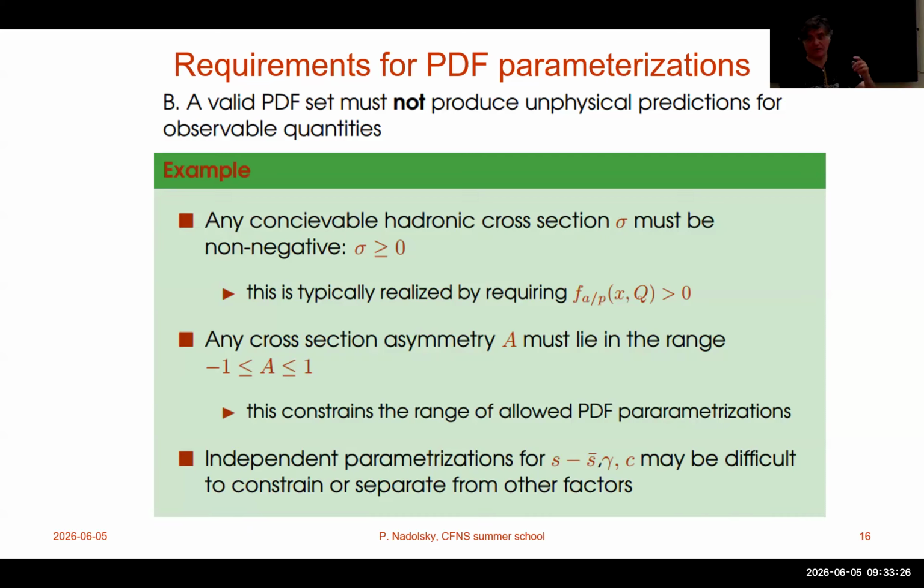And it's not straightforward, because cross sections are not just proportional to the PDFs; they involve convolutions of PDFs with hard cross sections. Similarly, any physical asymmetry can be between -1 and 1, so the cross sections must produce asymmetries that lie between -1 and 1. There are recent examples where some PDF parameterizations may be nominally outside of this range within the uncertainty, so maybe you need to do some adjustment to bring these PDFs into this range.